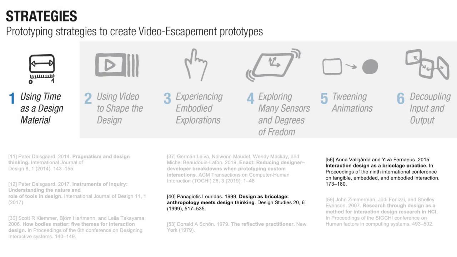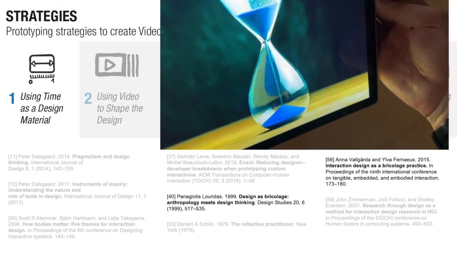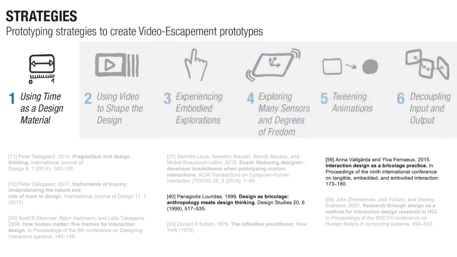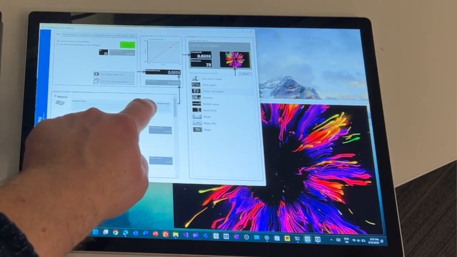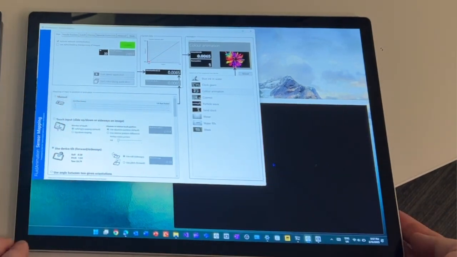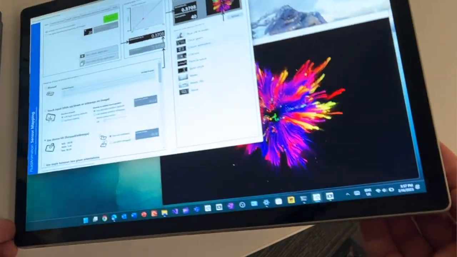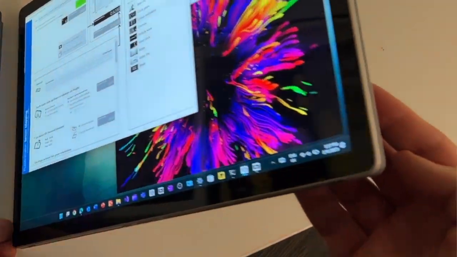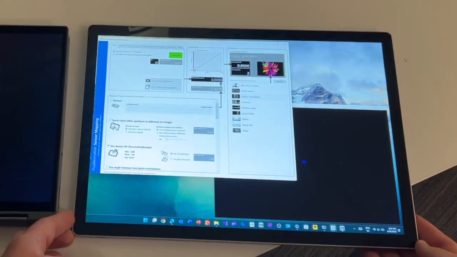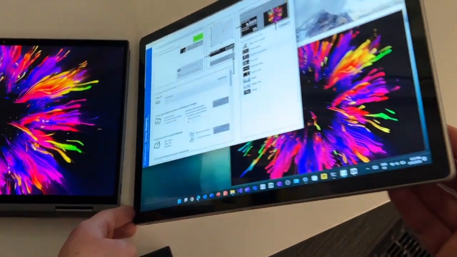By first pulling time out of the videos and then providing tools to manipulate this abstracted time dimension, escapement enables designers to engage with time as a first-class design material. For example, escapement allows designers to easily time reverse a given video sequence. Thanks to this functionality, created or recorded videos can be quickly remapped to different sensors or different degrees of freedom, while maintaining stimulus response compatibility simply by reversing the video playback.